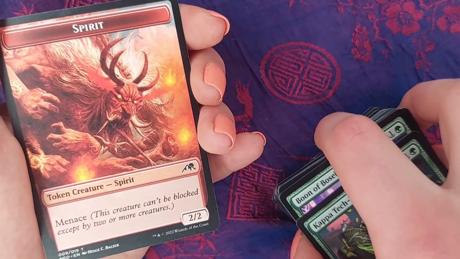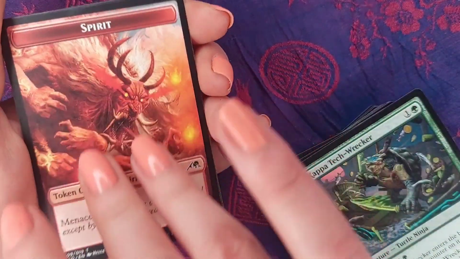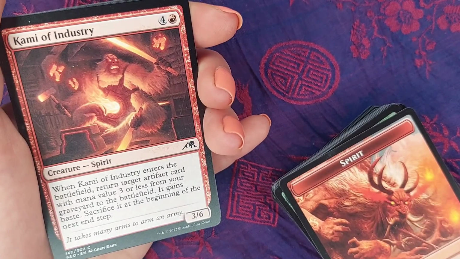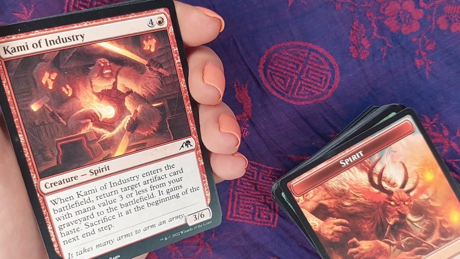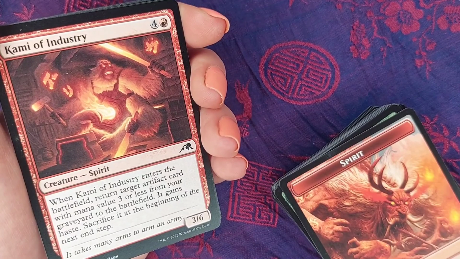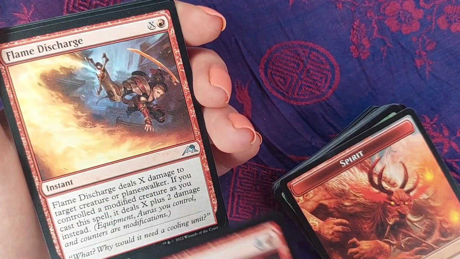We got a spirit token. Now that's some really freaky art. Cami of Industry, getting into the reds. We got a 5-mana 3/6 creature spirit. When Cami of Industry enters the battlefield, return target artifact card with mana value 3 or less from your graveyard to the battlefield. It gains haste. Sacrifice it at the beginning of the next end step.